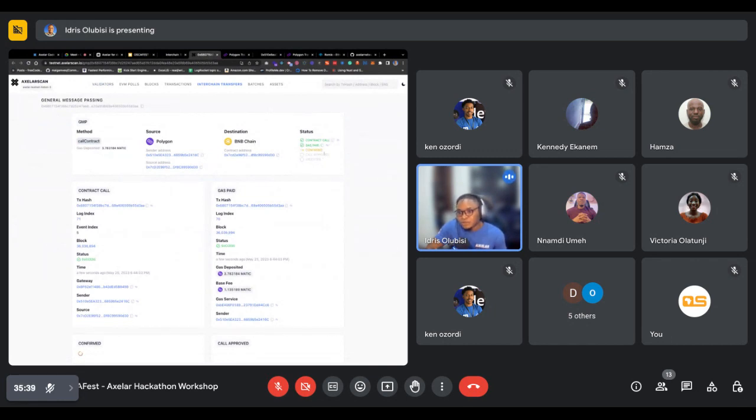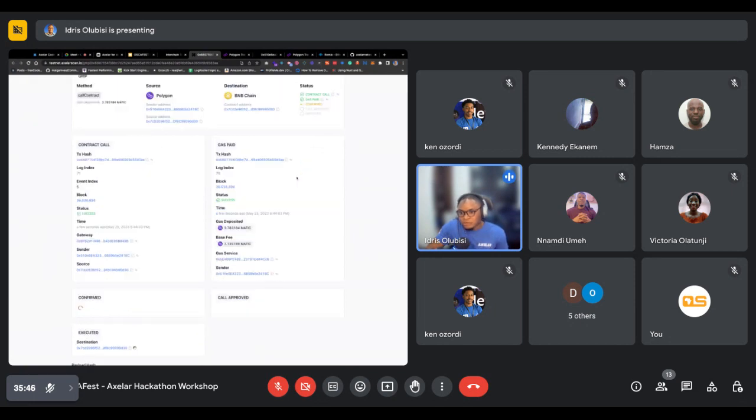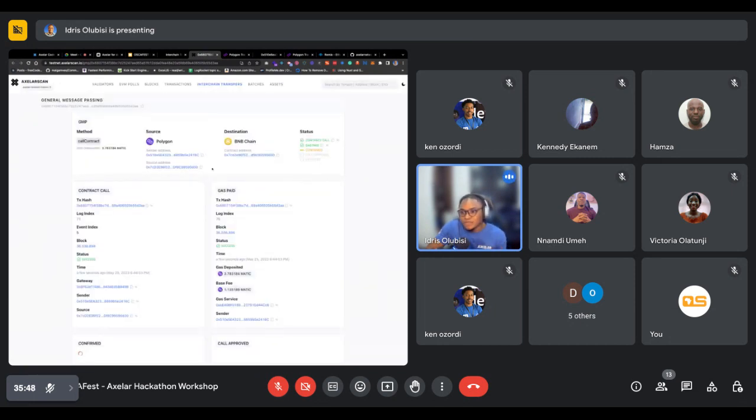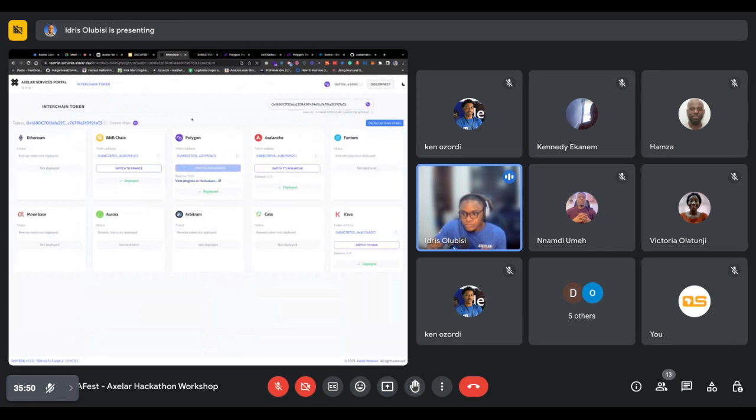It's trying to confirm. This is because we have a set of validators trying to confirm the transaction on the network before it gets approved. Then once it's approved, that token will be sent from Polygon to Avalanche. This is a UI that you could interact with, but probably not useful for developers. But sincerely, for you to see how things work with UI, you can interact on this platform for free and send assets around. So that's it for the interchain part of things.